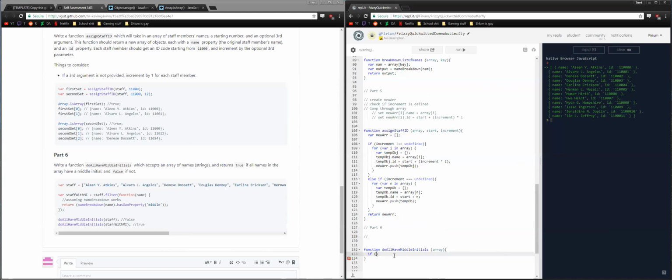Okay, so if array, we need to loop through the array, so it'll be a bunch of them. So we're just going to do a for loop where i in array.